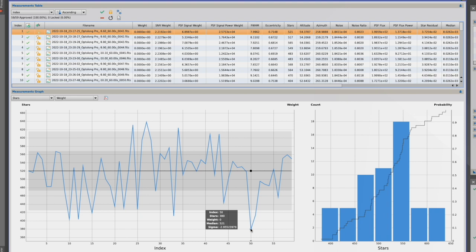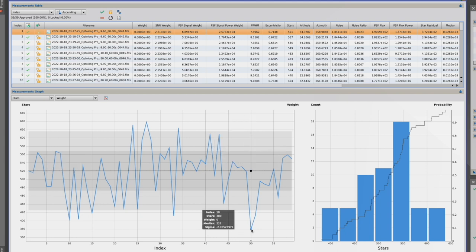Either there was a cloud in the picture, or there was a huge guiding error, it wasn't in focus, or anything did go wrong. Otherwise, more stars would have been identified, especially if we know that in the best case, almost 640 stars were there. So we now want to eliminate all pictures which have really small star counts. And these are usually the ones below this light gray threshold, which is at about 410-ish, 420 stars. So how do we do that?